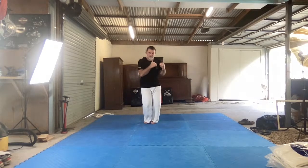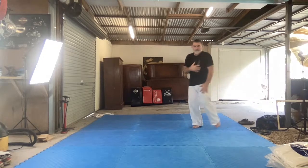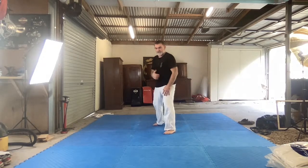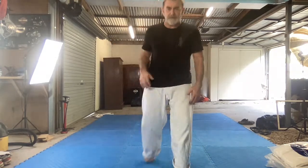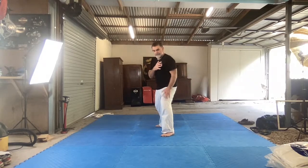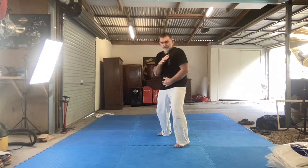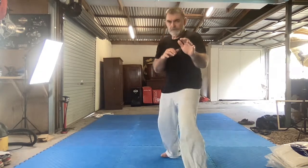Half shuffle, full shuffle. Notice my upper body on the half and full doesn't change. I only change my body on the full step. I keep my body wedged that way. Half shuffle. So the upper body shouldn't move. That's why it's deceptive. Full shuffle.